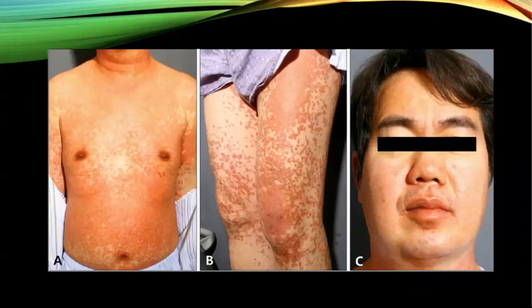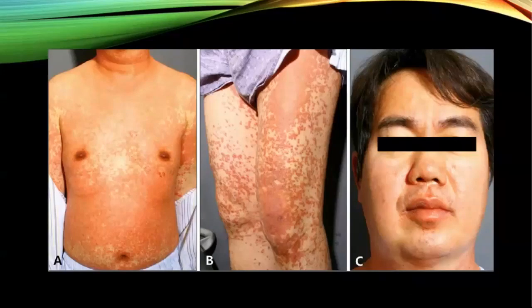So just moving on, this is a picture of a 47-year-old Korean man who presented with a complaint of itchy skin rash over his entire body. He had been taking antipsychotic drugs, including quetiapine, aripiprazole, and risperidone for schizoaffective disorder, and then he had lamotrigine added 3 weeks before the outbreak of his rash. On blood work, he had eosinophilia as well as elevated liver enzymes.